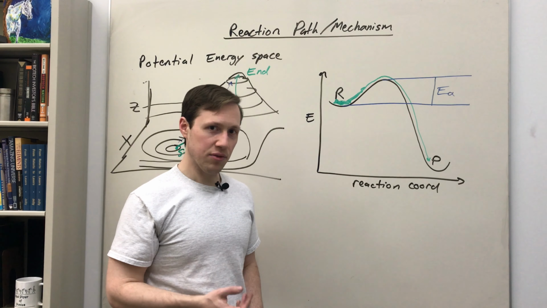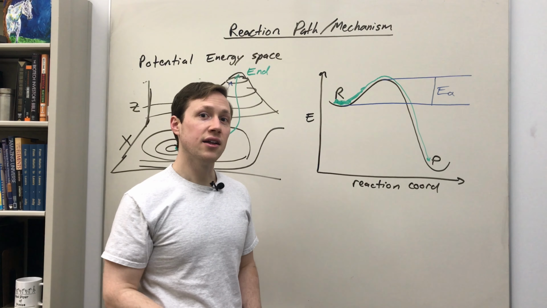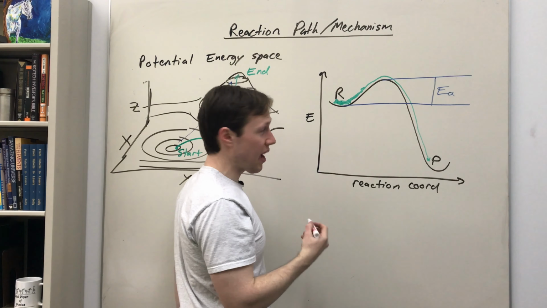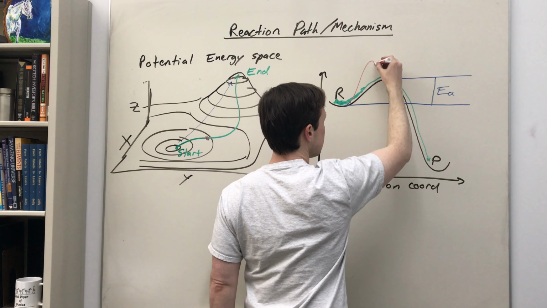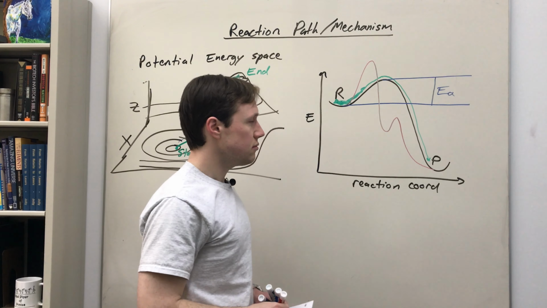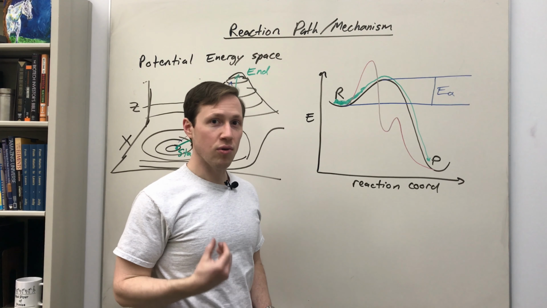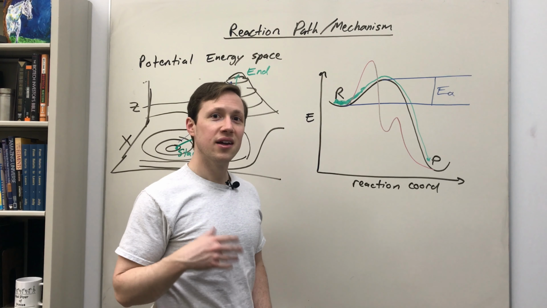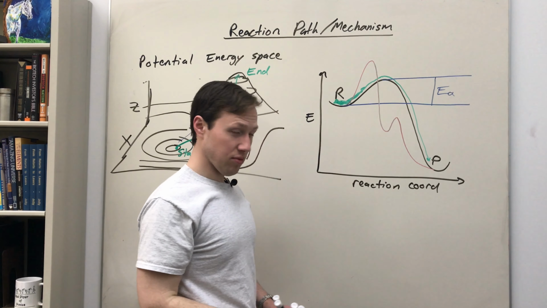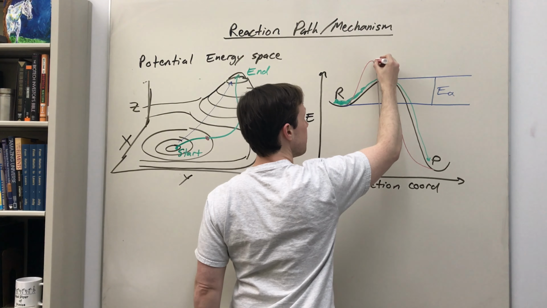Each possible pathway from reactants to products has its own peaks and its own possible reaction rates. So here I drew one possible pathway. Let's look at another. These pathways need to be determined through either experiment or theory. They cannot be determined from the chemical reaction equation. In this next example pathway that I drew, we have new, different possible activation energies.